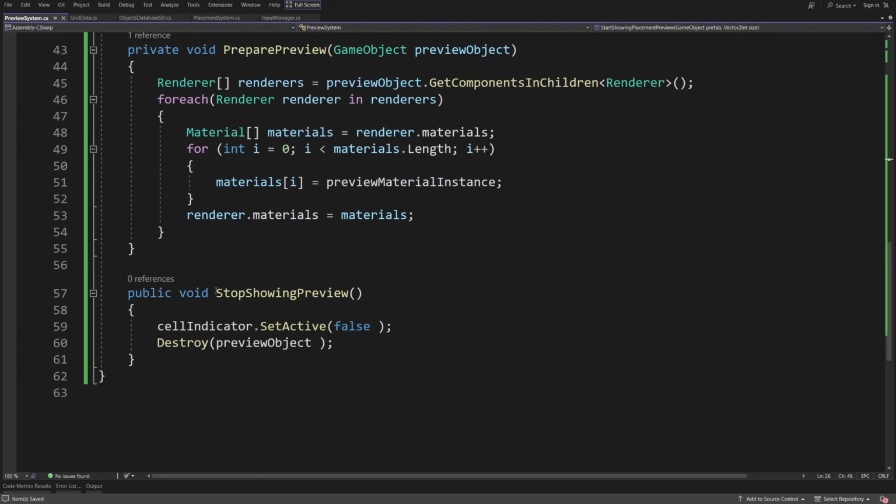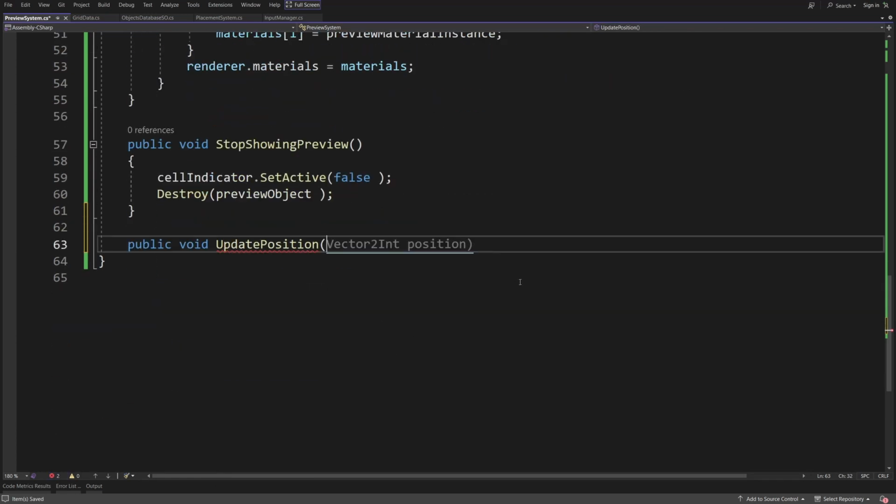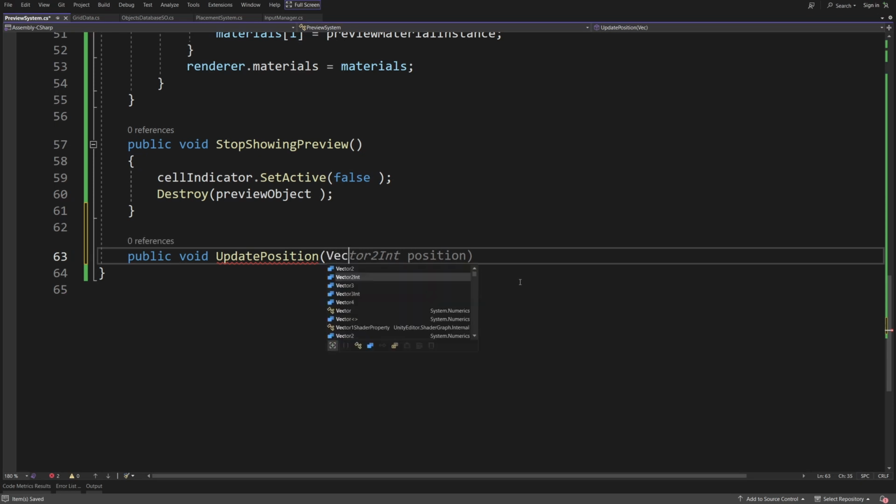Great. So last thing that we need to do is cover what happens when we are moving our cursor, when we are placing our object. We obviously need to update the position of the preview as well as to update the color depending on the validity of our placement. So let's create a public void. We are going to create an update position method, and this will take the vector 3, the position. So this is the position where we should place our object, and bool validity. So this will be the validity value.